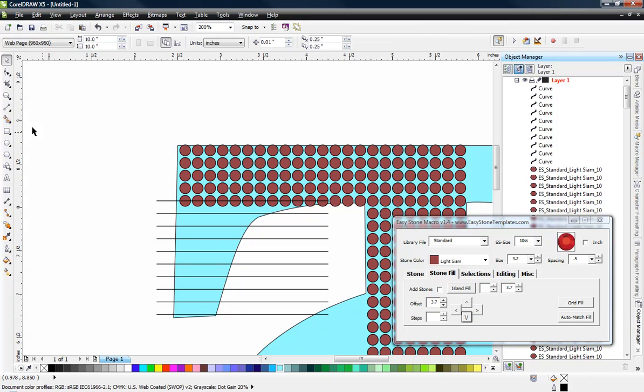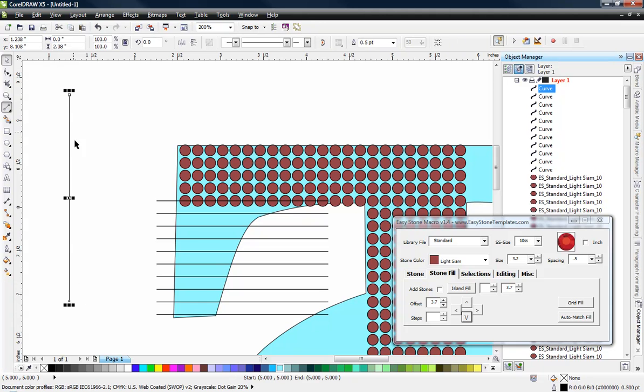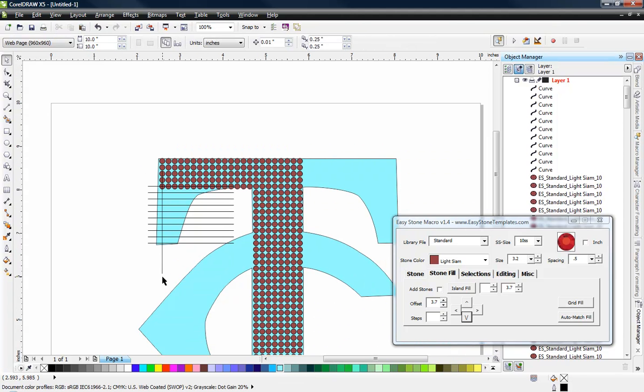Now we're going to use our 2-point line tool again, but this time I'm going to draw a vertical line. Hold my Shift key down to constrain to a perfect vertical line, grab my Pick tool, pick it up and move it, and there it is, right at the center, but left to right center instead of top to bottom center of that rhinestone. Now, this is our trim object.